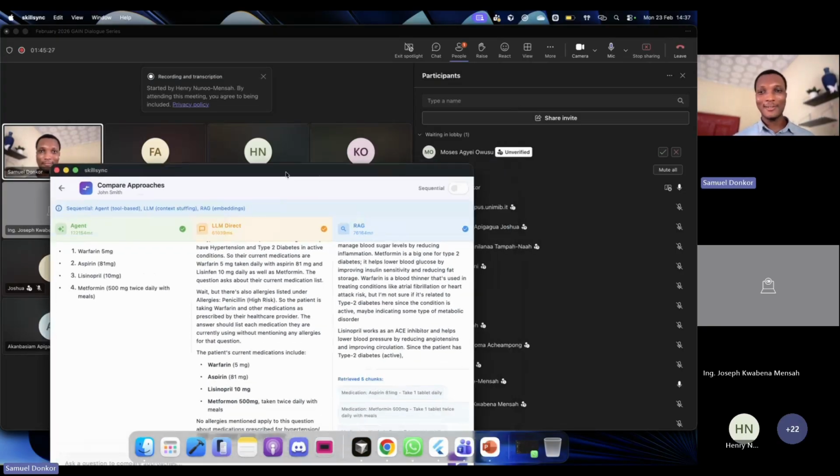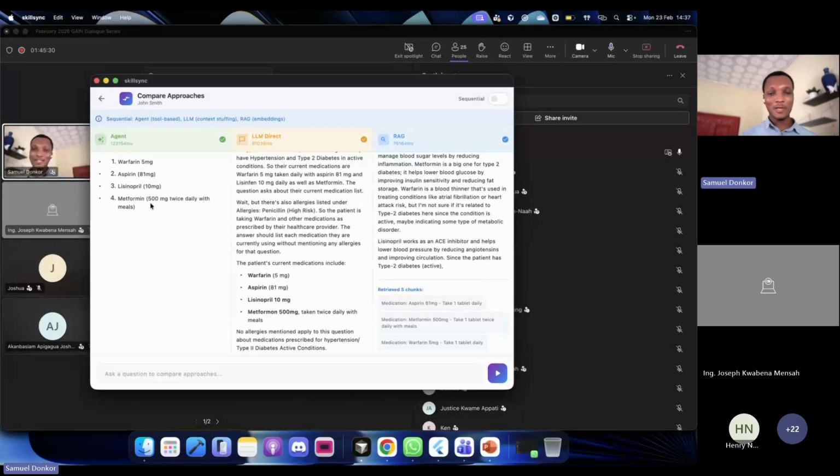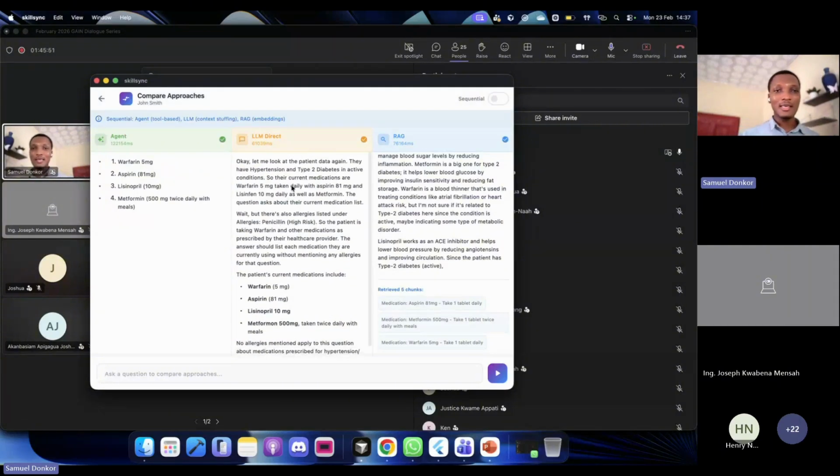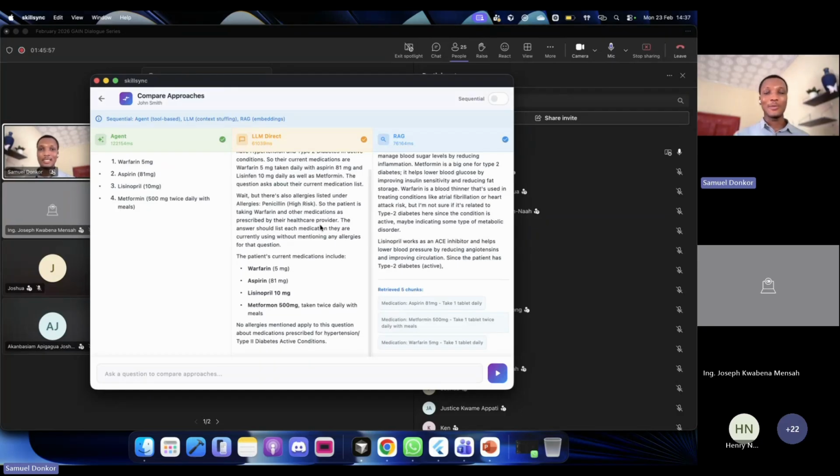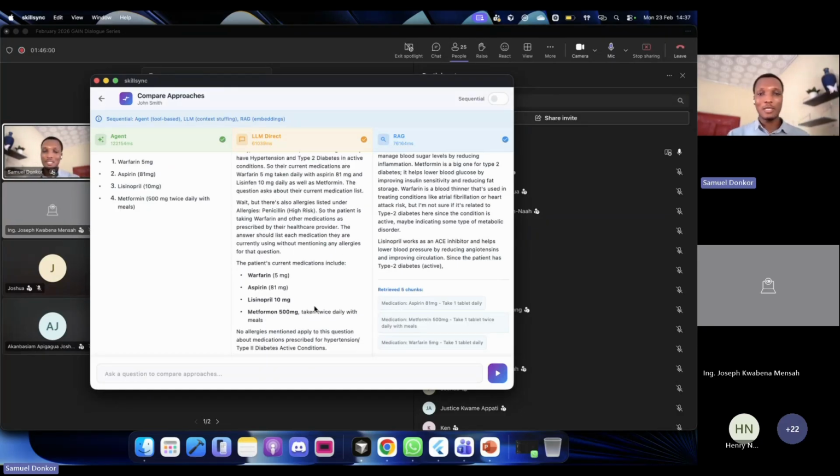So like you said, and this goes back to what we already said, the agent searches for what it needs at the time you're making that request, and then gives you just that. But with the LLM approach, it has to go through every single piece of patient data you've fed it and try to make sense of it. So if you see here, we're just talking about the medication, but now it's talking about hypertension and diabetes. We really don't need that. But eventually it was able to give an answer.